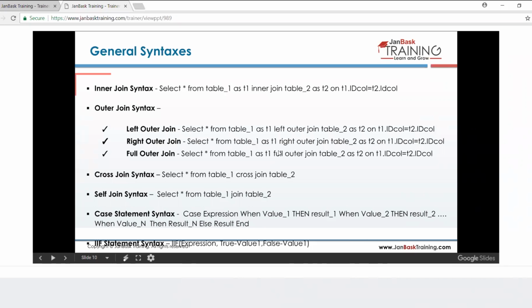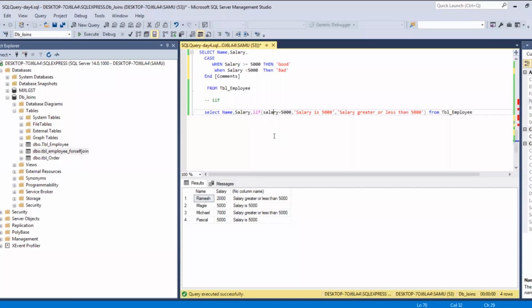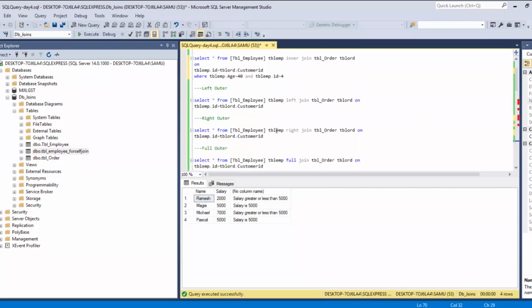Anyway, the last slide we already covered. This shows the different syntaxes that we did: the inner join syntax, the different outer join syntaxes, cross join syntax, self join syntax, and the case statement and if statement. I'll be sharing this query statement as well, like I did for the last classes.